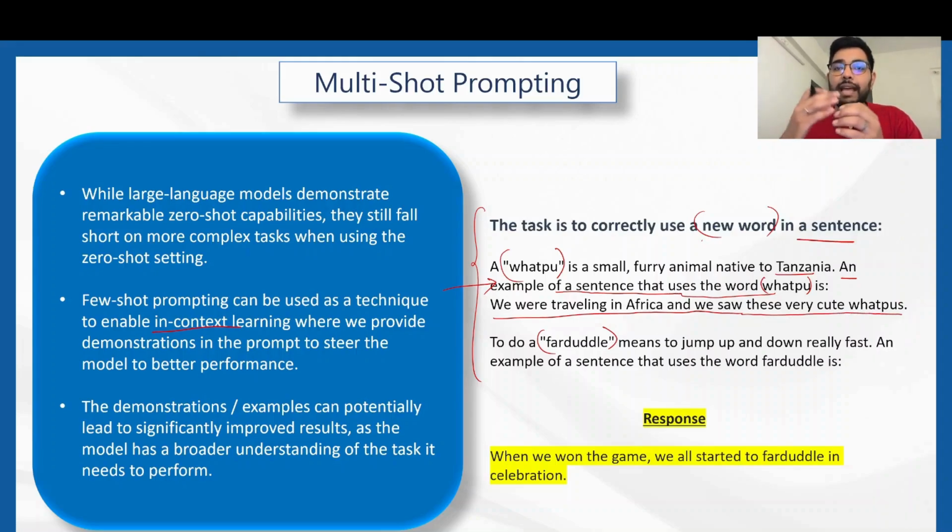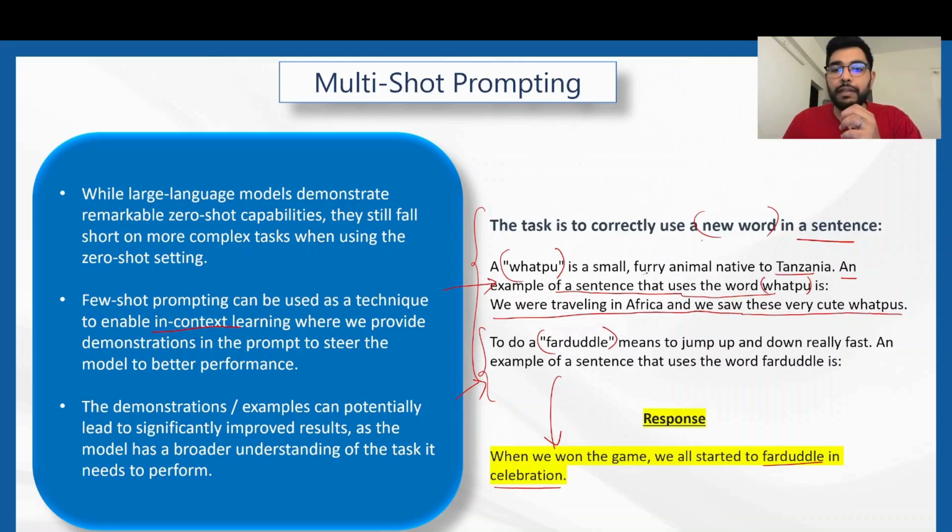Since I have given an example for the model to refer from or to learn from, if I give this particular question now, it will give me a response which matches my expectation, that is: we won a game, we started to fardoodle in the celebration.